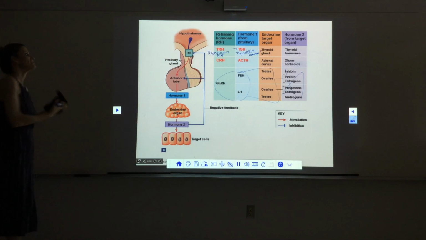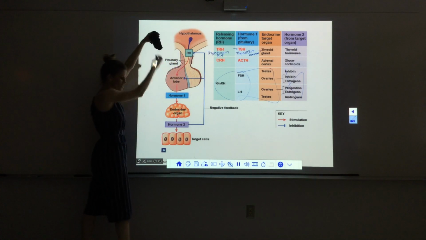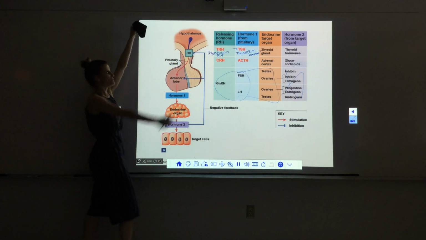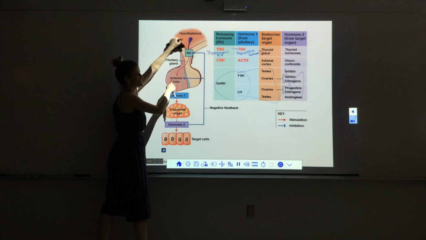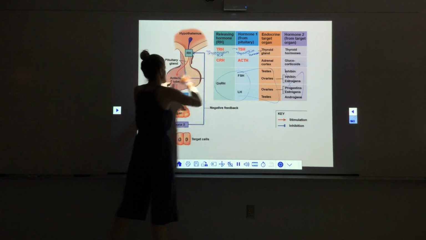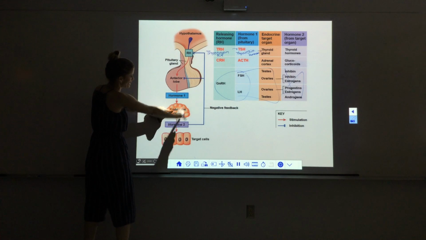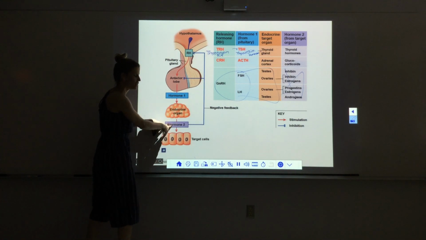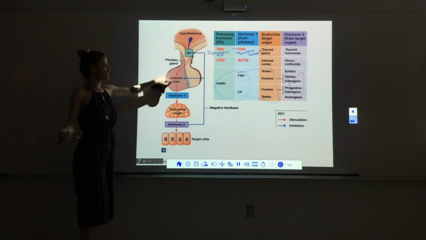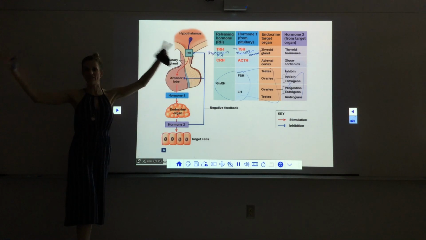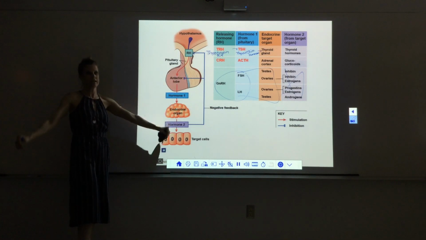We'll talk about what that does at the thyroid gland later, but essentially this is showing you how the pituitary gland goes on to control lots of other things. Here you see, for example, TRH from the hypothalamus comes down to the pituitary and tells the pituitary to release TSH. TSH comes down to the thyroid gland and tells it to release the thyroid hormones, T3 and T4. T3 and T4 then go on and affect tons of cells in your body. So this pituitary gland ends up affecting tons and tons of cells all over the body because of this kind of cascade that occurs.